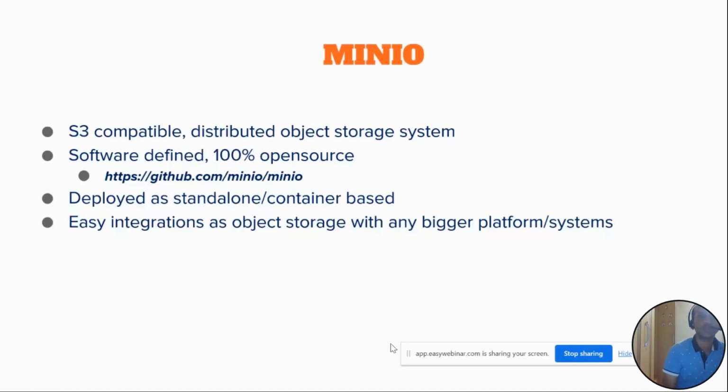That means you can go through its GitHub and see the entire code of Minio and documentation, deployment guides, user guides, everything. And it can be deployed on different platforms. It can be deployed on your standalone machine, or on a container based application. It can be deployed on other container orchestration platforms like Kubernetes or other cloud platforms.